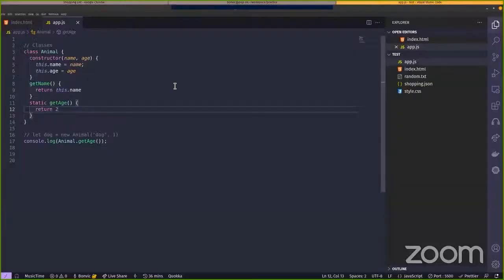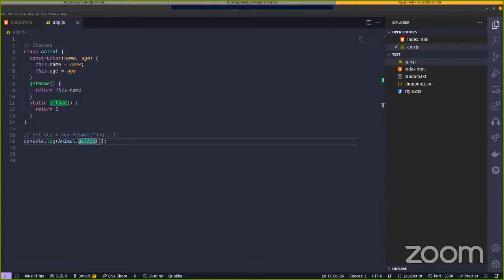Another difference between a static method and a normal method is that you can't use the this keyword. That's why you were getting undefined, because you haven't instantiated the class yet, so you don't have the age. We're just calling Animal without instantiating it, so this is undefined, because the age has not been passed yet. If we did the same with getName, it would throw an error.